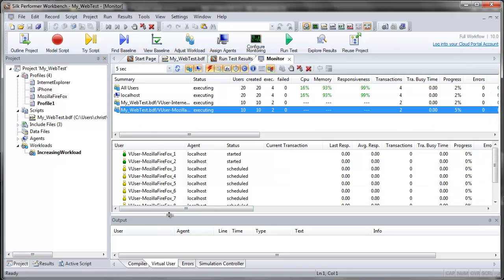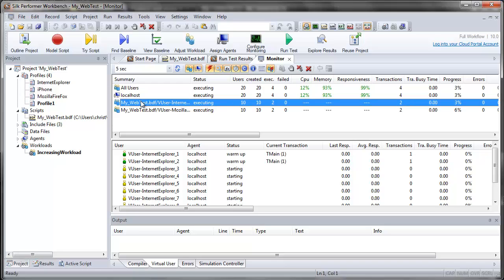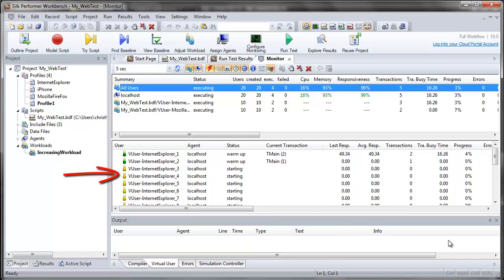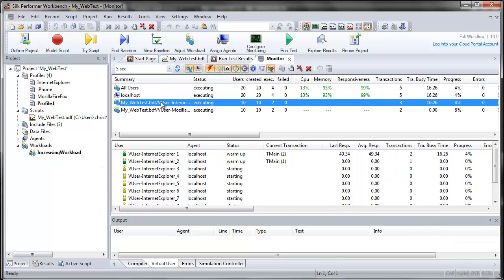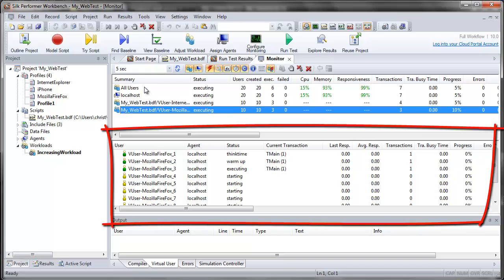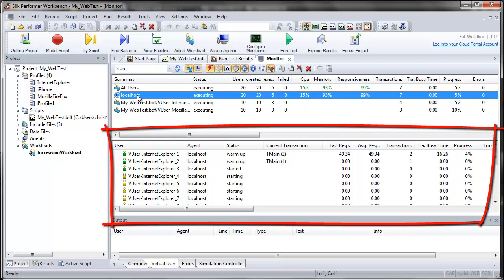You can control the level of detail of the displayed information in Monitor View, from a global view of the progress of all the agent computers in your test down to exhaustive detail of the individual transactions that are conducted by each virtual user. Color-coded runtime details for each user include the number of executed transactions, timers, and errors as they occur. Select a specific agent or user type in the upper portion of Monitor View to view details of that agent or user type in the lower portion of Monitor View. Available information includes status, name of the current transaction, percentage of work completed, and number of executed transactions.